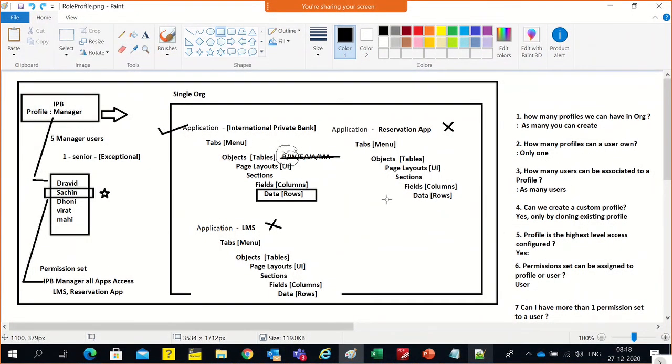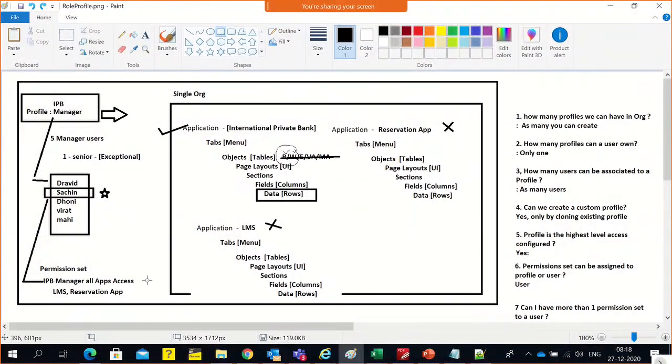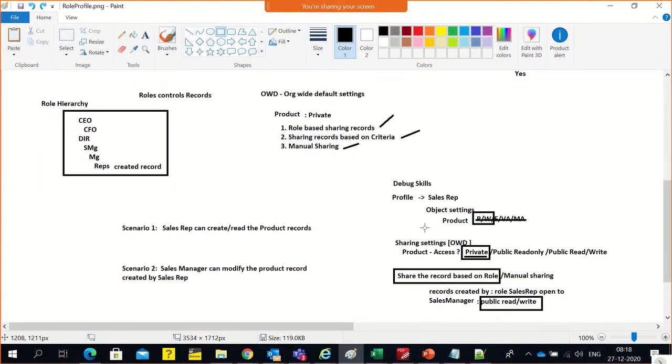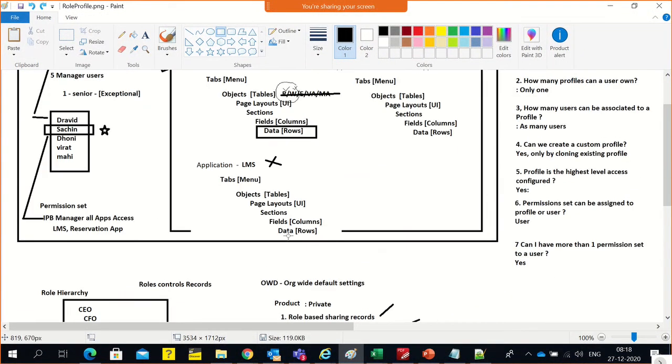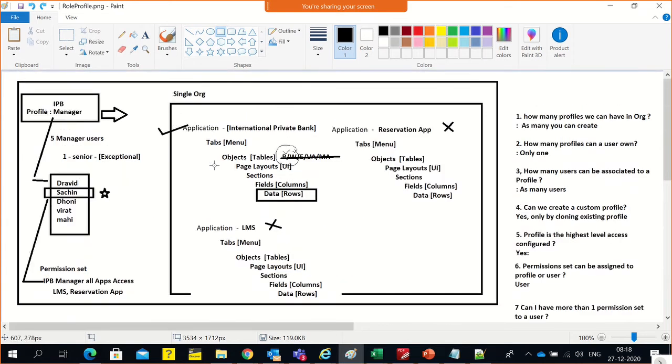Not only Salesforce, any CRM or any application you build at the enterprise level, you need to have these many options. Something should be restricting, something should be a little open, and something should be configuring, and then what level of data I can see. Now don't get confused with profiles and roles or this type of sharing. Profile is always for settings at a higher level. I am saying that this particular app should be visible or not to you, this particular field should be visible or not to you. That is all they do at the profile level.